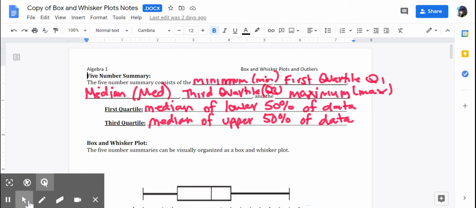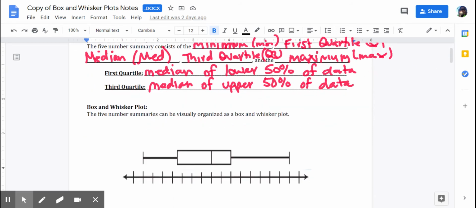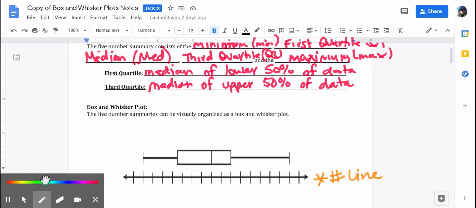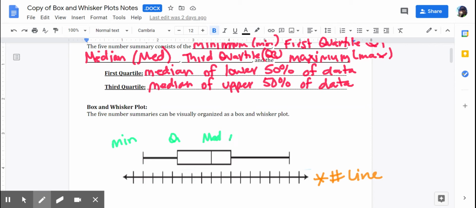So then I can look and see that I have this box and whisker plot below. Things that are important for us, it has to have a number line. So this is very, very important. If you are ever creating a box and whisker plot and you don't have a consistent number line, then you know that you've done something wrong. So on this box and whisker plot, I know that this down here will be my minimum. This first line here is my Q1. This bar in the middle is the median. Bar on the edge is my Q3 or my third quartile. And then finally we have our maximum.